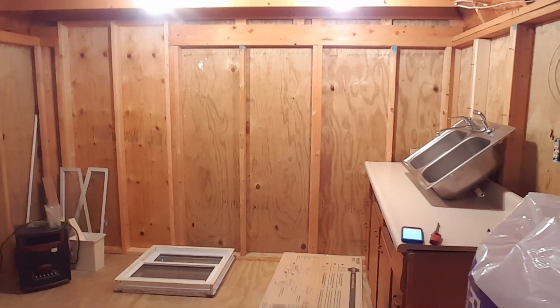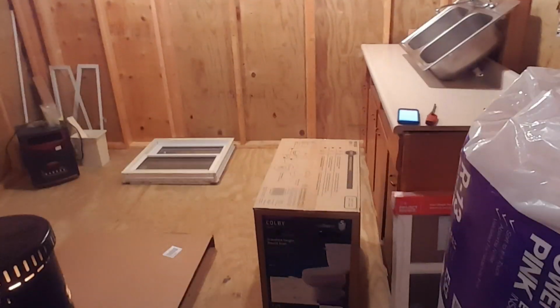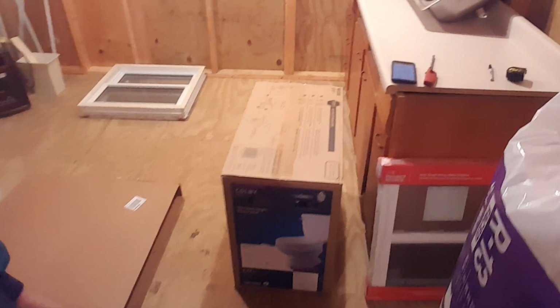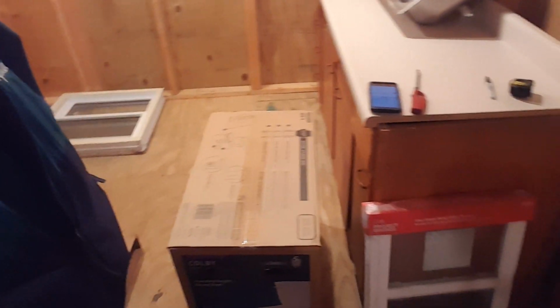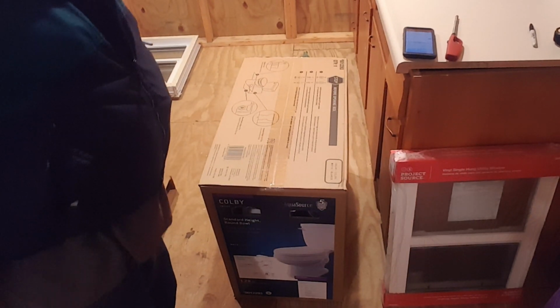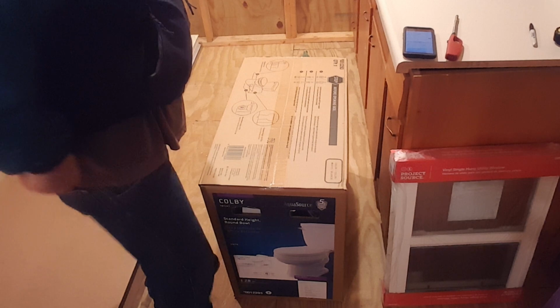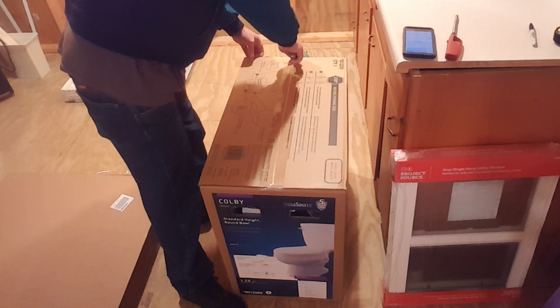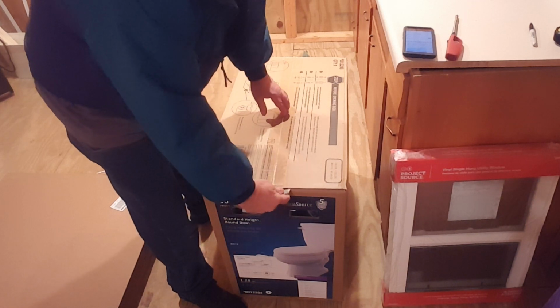And here's why you guys are here today, because of that right there. We got a toilet. So I figured I'd let you guys watch me put it together. Maybe there's a few people out there that actually don't know how to put a toilet together. So I kind of figured maybe we would work on that today. So, we're going to go ahead and open it up.